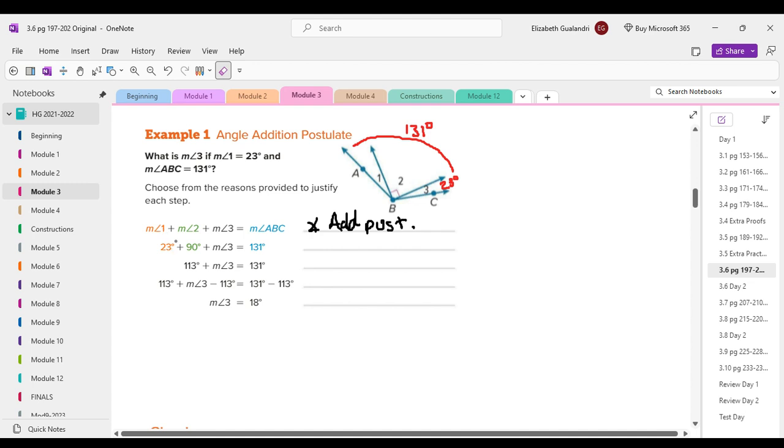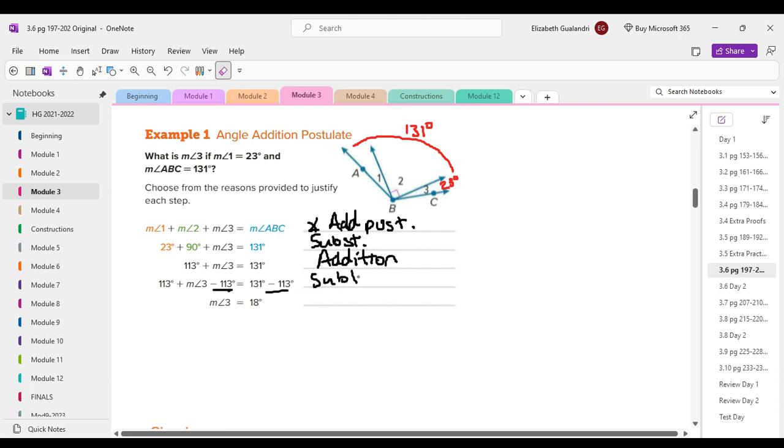And then they substitute 23 in there, 90 in here, 131 in here. Nice thing is they color code it, so we're going to use some substitution to do that. Again, for those of you wondering like, oh, can we really do that without stating it? Remember, this is not a formal proof. This is an informal proof. So yes, that's okay for what we're doing here. They then add these together. Please know that is not addition property. That is just simply addition. So we have some addition happening right there. And then I'm seeing that they subtract 113 from both sides.